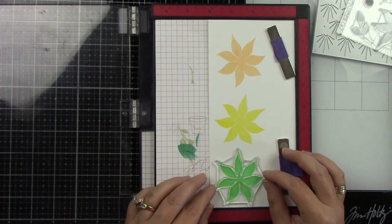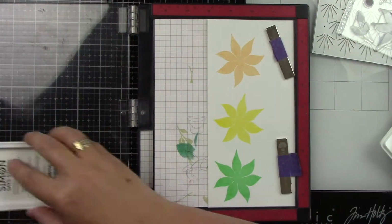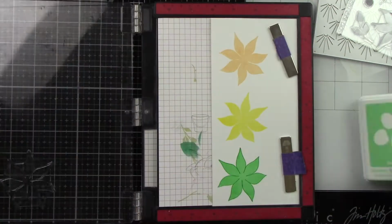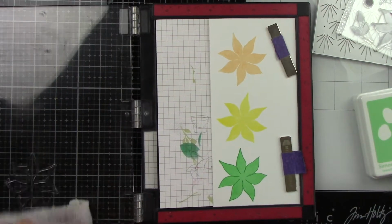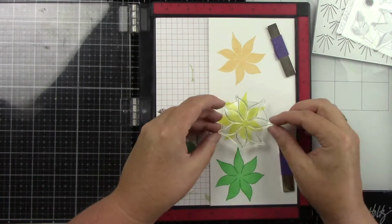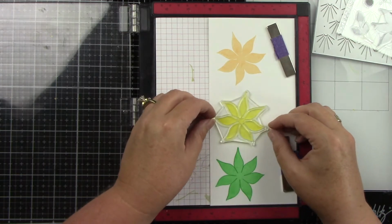Then I'm going to line up this outline stamp, and I want to stamp one color darker. So the one color darker is the Dublin, and then for the yellow it's going to be Sunbeam, and then for the orange it's going to be Cantaloupe. So those are the colors that I am using for the outline.